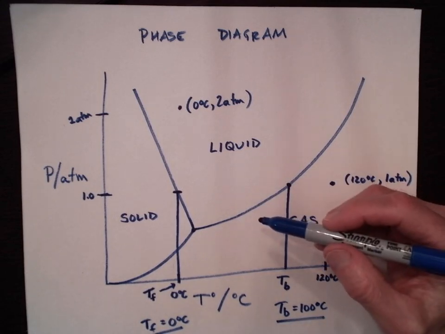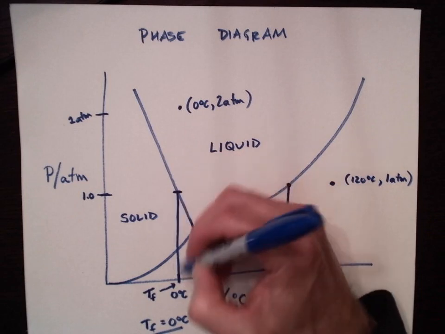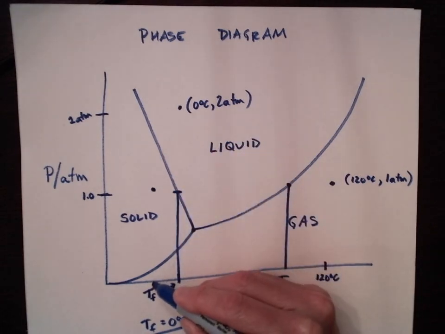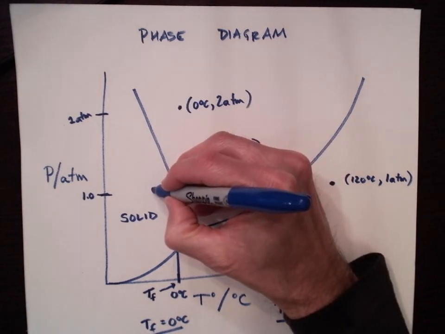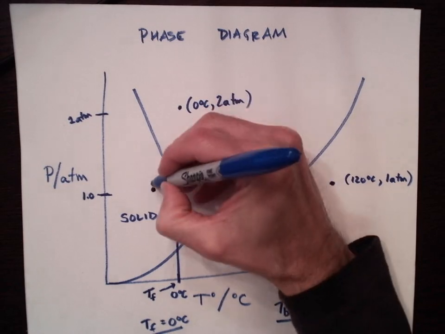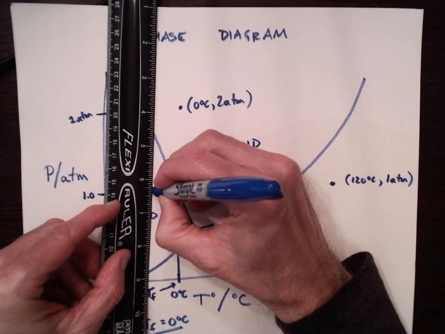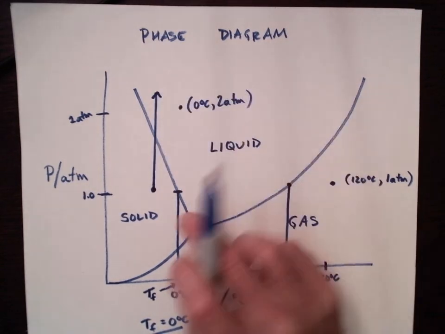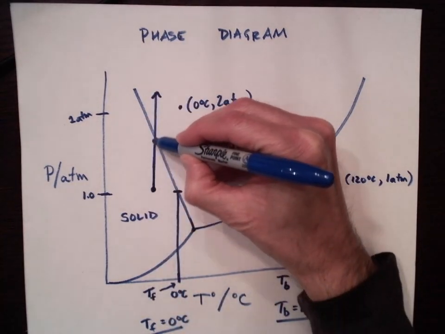There's also another clue here that this substance is water, and this is a little tricky. Let's imagine we have, we'll call this water, some ice, and that ice is below 0 Celsius, below the freezing point, and at 1 atmosphere pressure. It's sitting outside, maybe on a sidewalk or something. Now imagine we stay at this temperature and apply pressure to the solid. So again, we stay at the same temperature, which means we stay along this line, and the pressure goes up. If we did this kind of change, where we increase the pressure on the ice, we would actually move from the solid to the liquid phase. So by applying pressure to ice, we'd get the ice to melt.